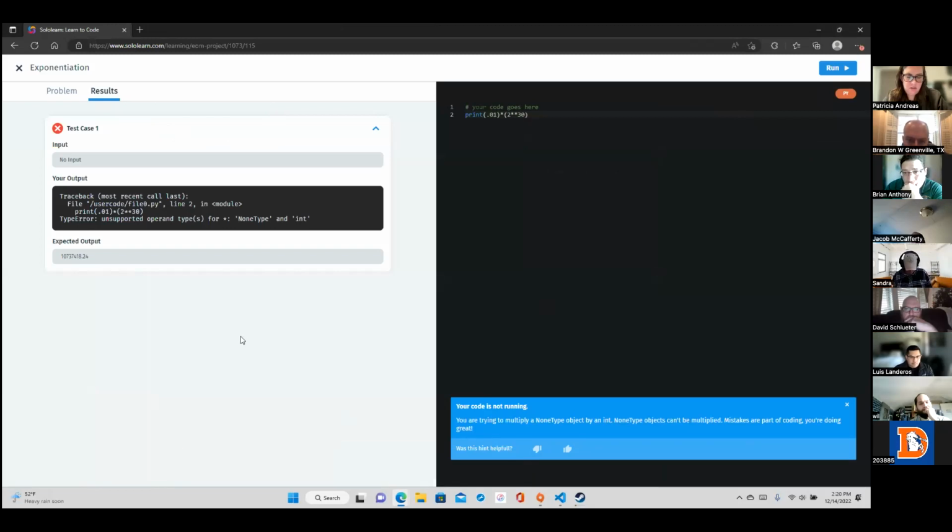You're missing a couple parentheses. So put a parentheses at the beginning of your print and then at the end, and you'll be good.